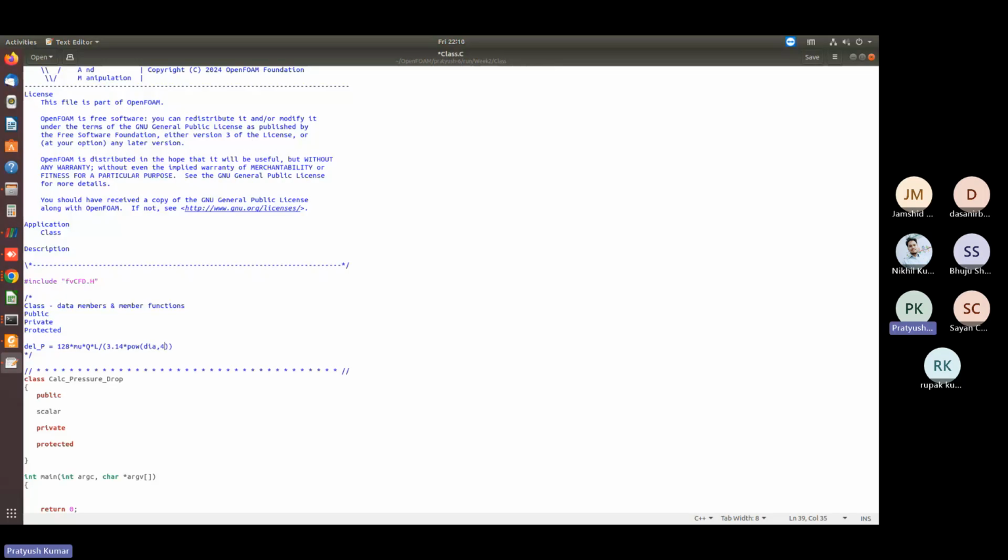So this is the expression for pressure loss through a pipe. So we need these parameters to calculate the pressure drop.